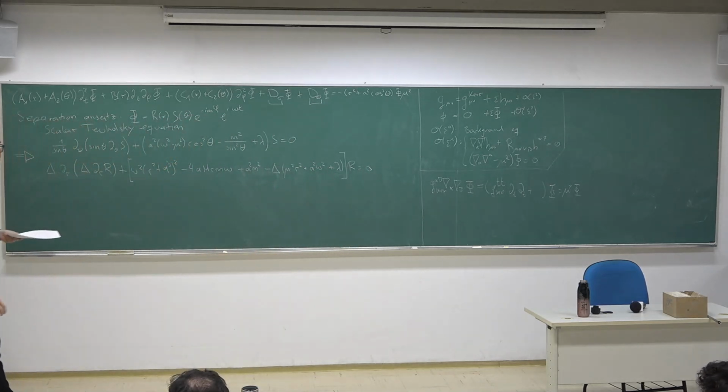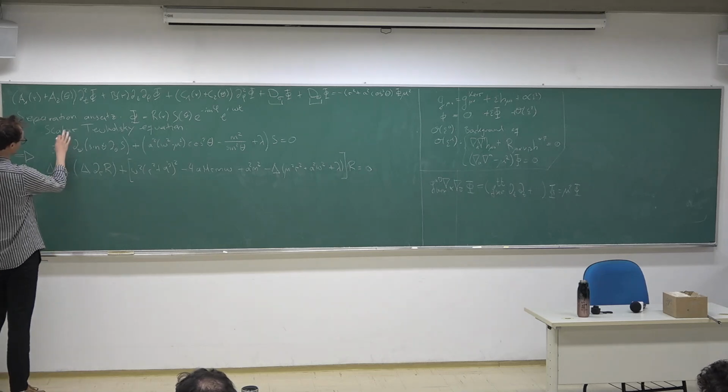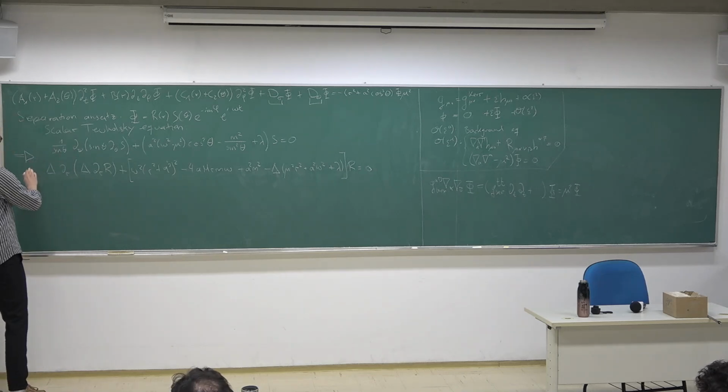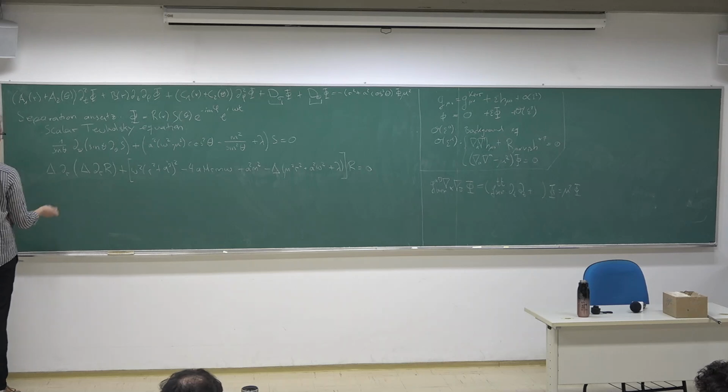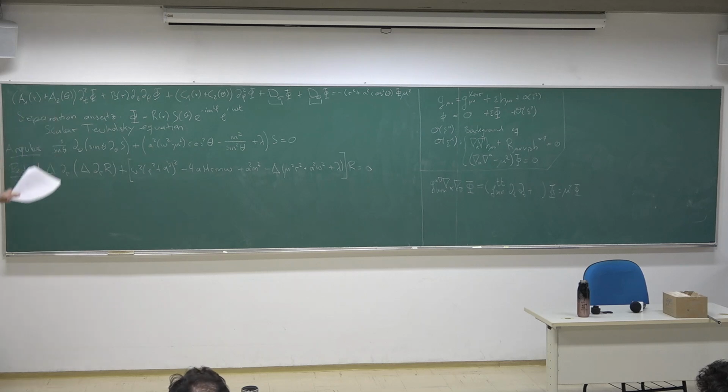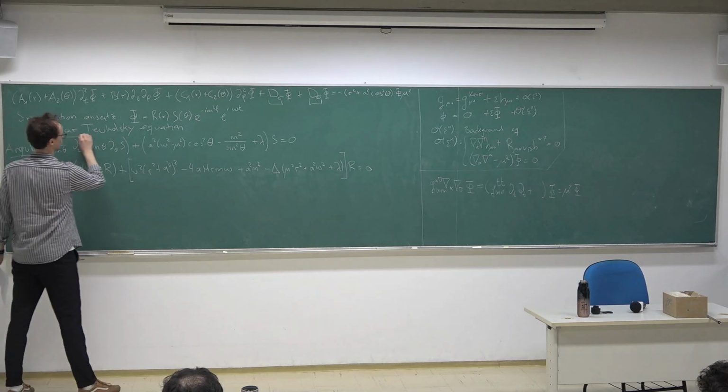Which of those is the Teukolsky equation? Well, you can think of both of them as such. Typically the first one is called the angular Teukolsky equation, the second the radial. Technically speaking, neither of them is quote-unquote the Teukolsky equation. It's usually called the Teukolsky equation because it's just a single one, but the two are equivalent.